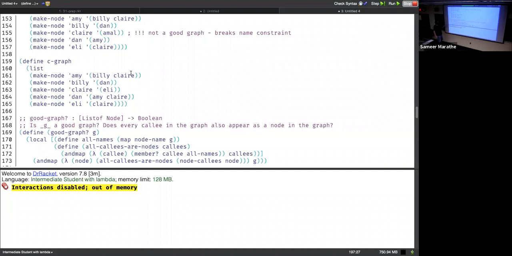So we don't have time to go through the whole solution, but what do you think would be a fix for this? Josh?